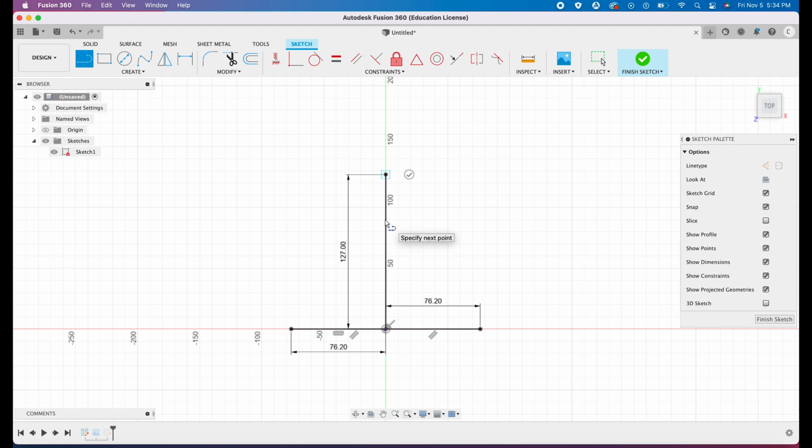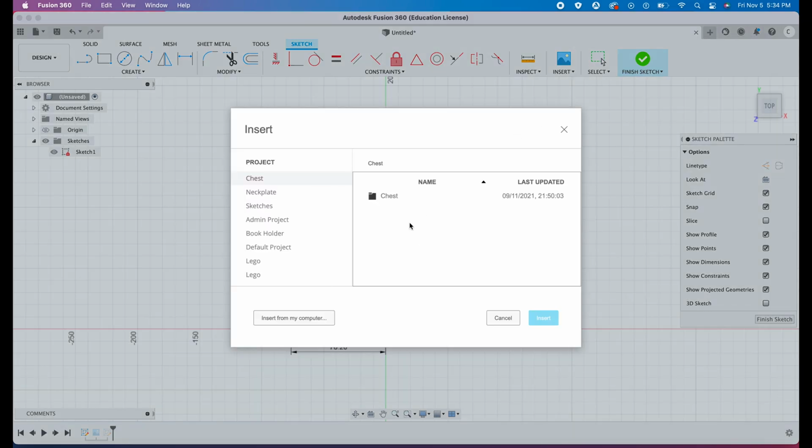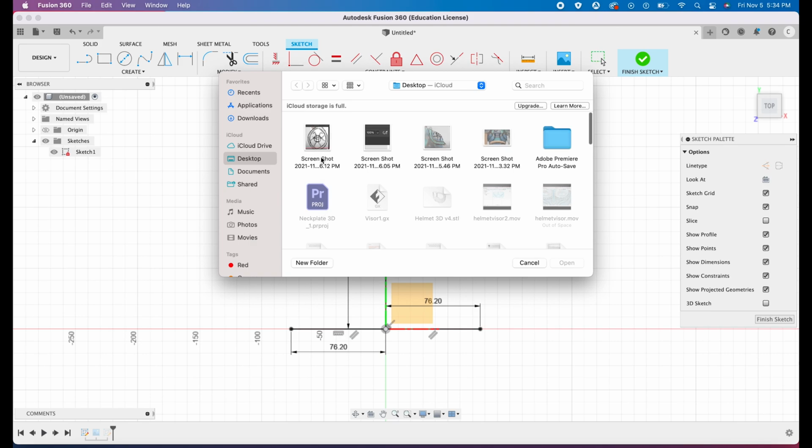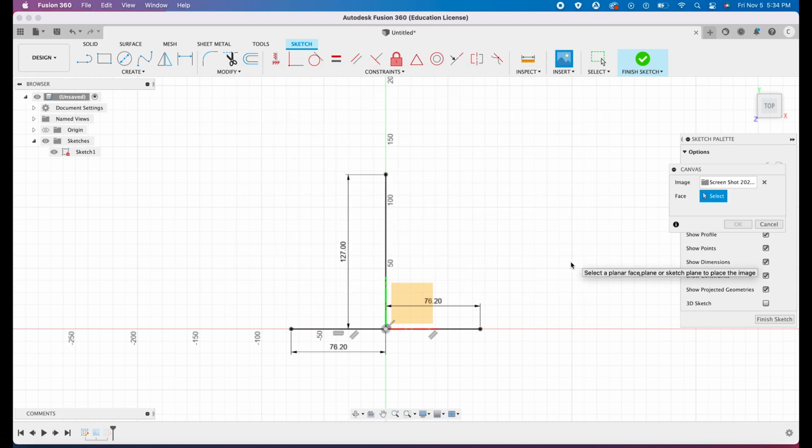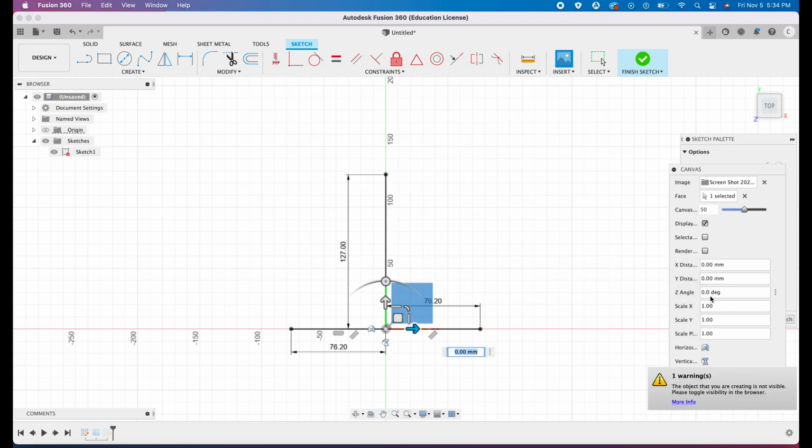Today I'll be taking you through the process of 3D modeling the pauldron, or the part that goes over the shoulder of my armor. So first, we go into the Fusion 360 software, and from there we go up to Insert, and then we click Canvas, which is going to be the image you worked on, or the sketch that you did. If you did your sketch on a piece of paper, just take a photo of it and put it onto your computer.